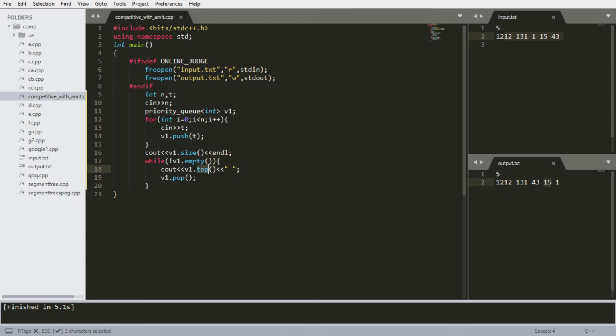So now if you want to study more about priority queue, I'll give you a link of priority queue in the description. From that you can study more about it, but what I have told you is enough for competitive programming, and if you want to elaborate more, very good, you can go to the link and study more.